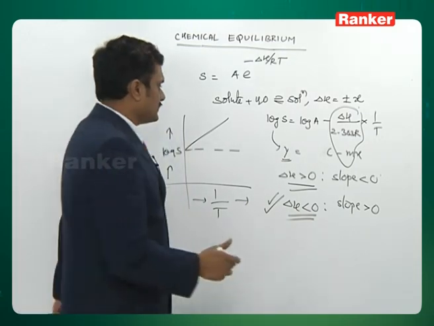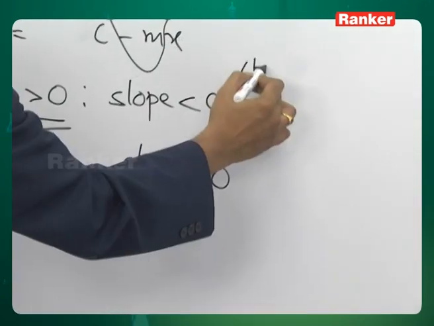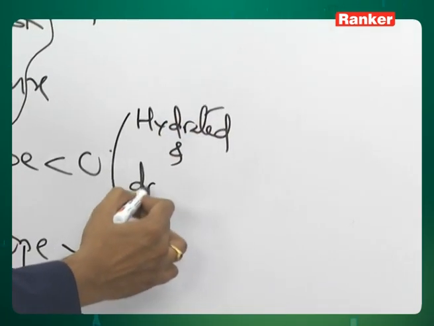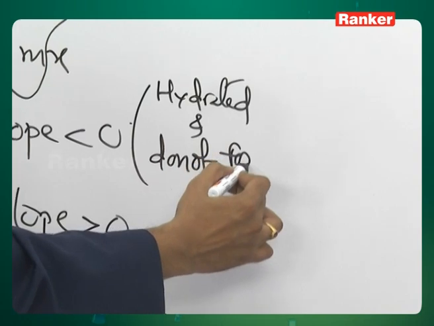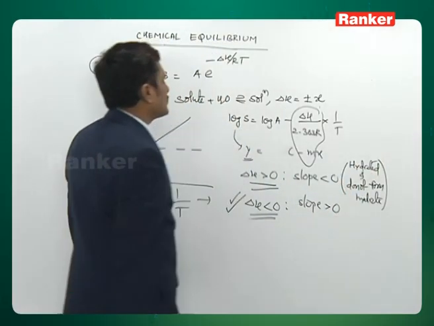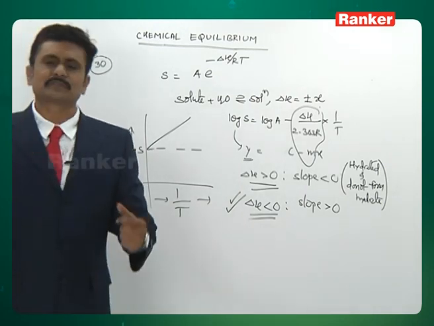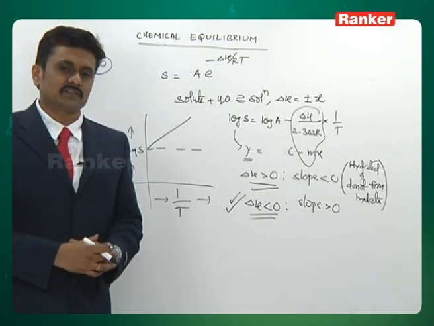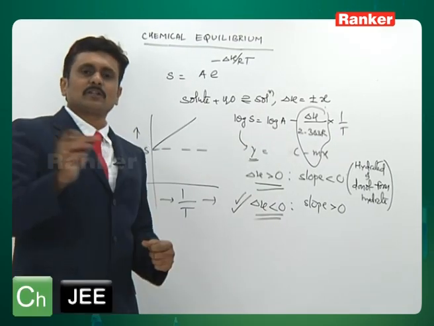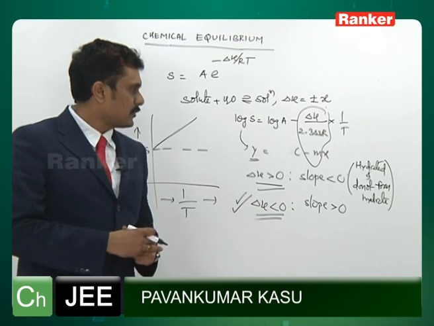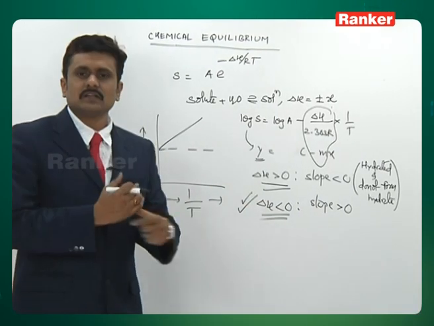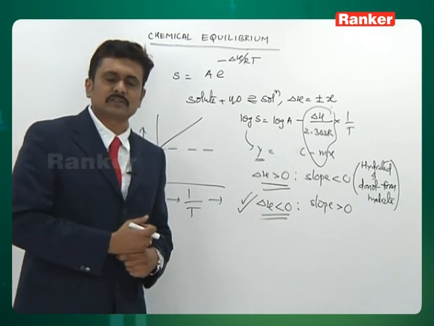We know that the salts that are already hydrated and the salts that do not form hydrate, when dissolved in water, heat will be absorbed. So option A, we have copper sulfate dot 5H2O. It is going to absorb heat because it is already hydrated. And we know that option B, NaCl, cannot form hydrate, hence it is an endothermic salt. So slope will be negative for it. And the third one is sucrose. Sucrose is also an endothermic solute.